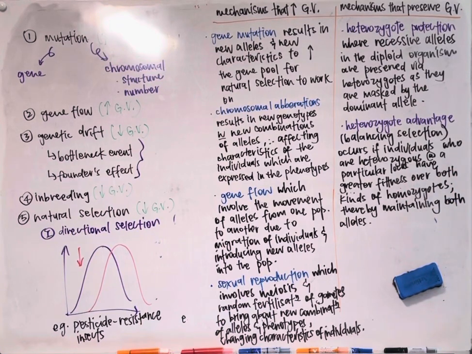I give you an example: sickle cell anemia in a malaria-stricken country. We know that the heterozygotes for sickle cell have a higher chance of survival. Why? Because those homozygous for sickle cell are very prone to sickle cell disease. They can die from, let's say, stroke, heart attack, etc. Whereas those homozygous for the healthy hemoglobin are very vulnerable to malaria, which is a type of blood-borne disease. Agree? Because it can spread much more easily, affecting the individual.